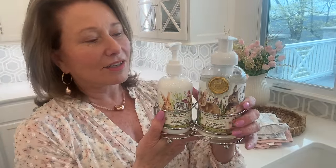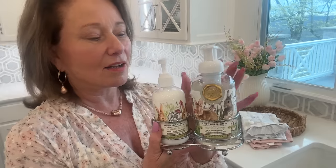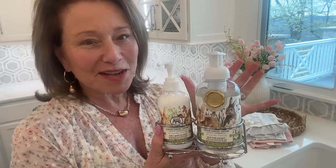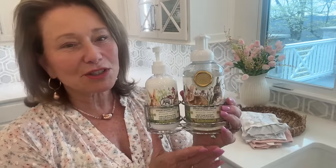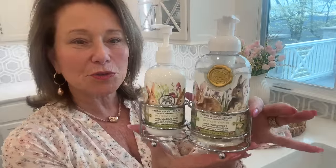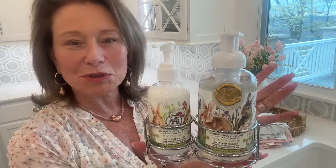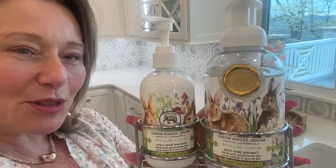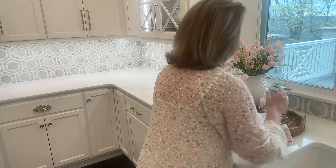Okay. You can oftentimes find the Michael Design Works soaps at TJ Maxx. They're very reasonable. I don't know how reasonable they are on Amazon, but I just loved this set, and so I did go ahead and order it. Because I like the individual holders, and I like having the hand lotion, especially when you're doing dishes. It's just nice to be able to follow up. And of course, these have bunnies on them, so they are perfect for Easter or spring. And they're pretty. It just is a cute one.